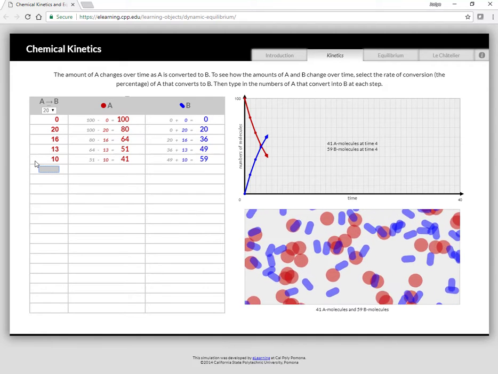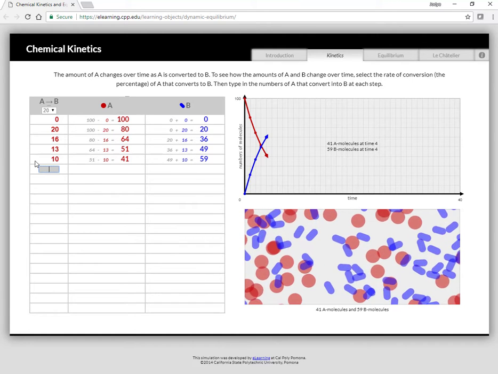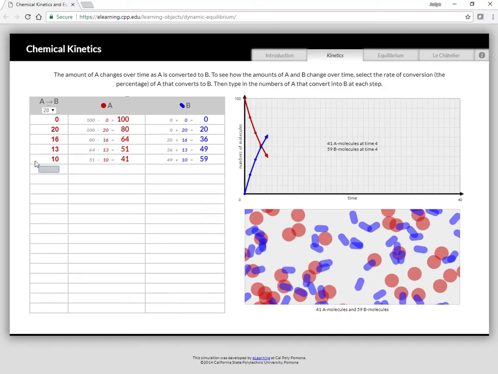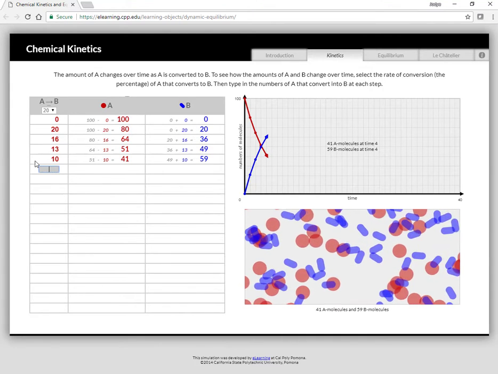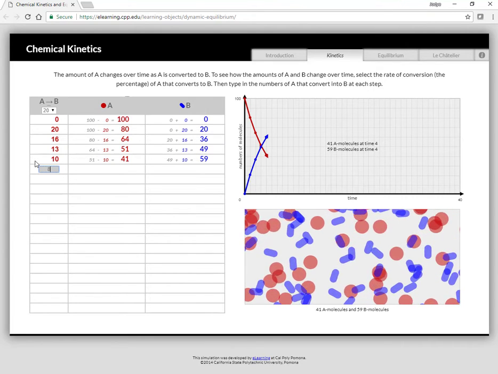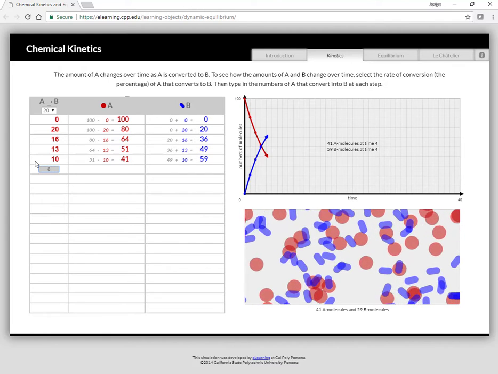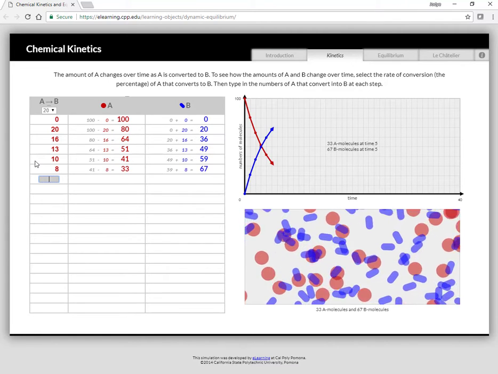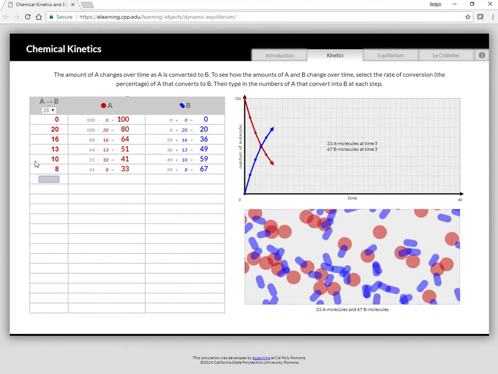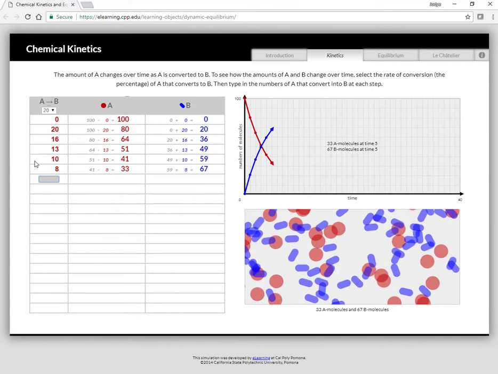So as you are doing this, you are asked to input all of the values, and watch what happens on the right-hand side, both for the graph and for the molecules. I'll do this one more time so you can watch them. 20% of 41 should be 8. So watch what happens on the right-hand side as I enter this number. Did you see it? Once you have completed this one, a debrief box will pop open and you should read what the box actually says.